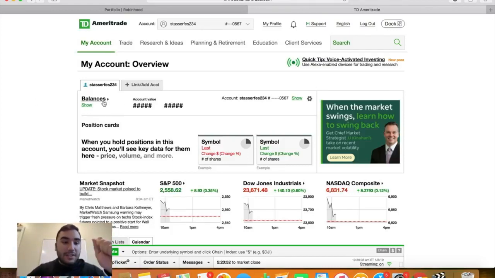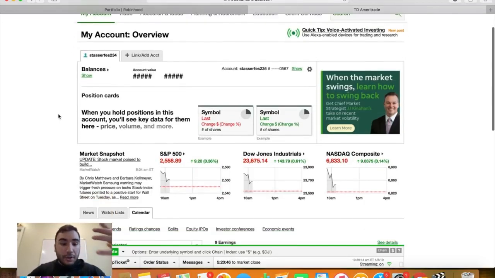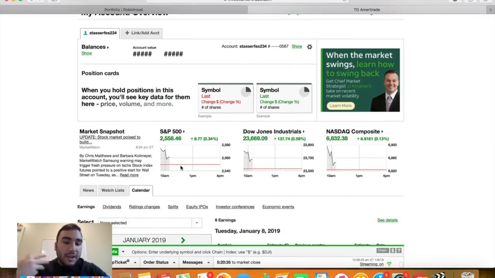You're going to see your balance here, pretty much your account overview, on this first tab called My Account. We'll see snapshots of the S&P 500, the Dow Jones, and the NASDAQ composite, how the overall market is looking in terms of the three major indices.